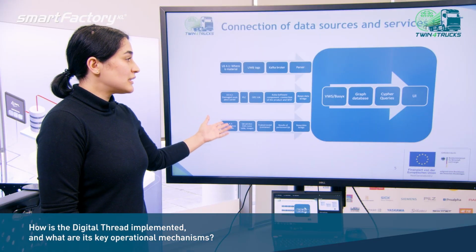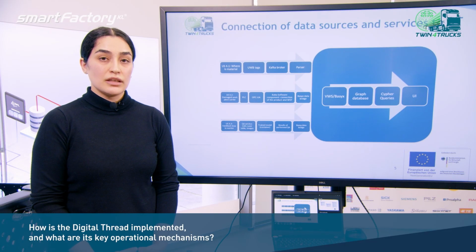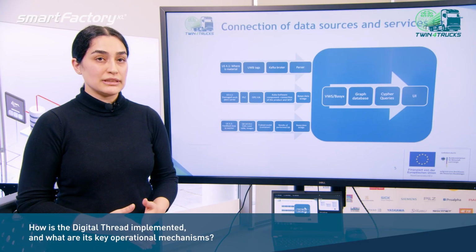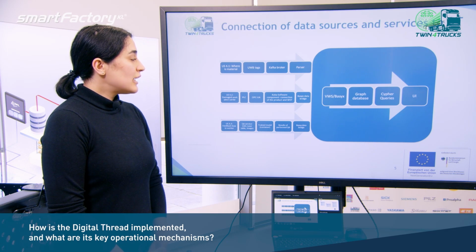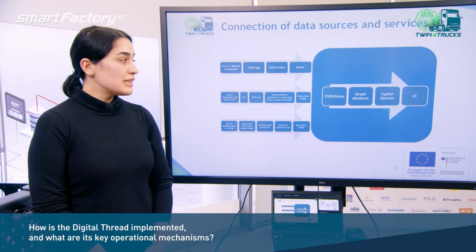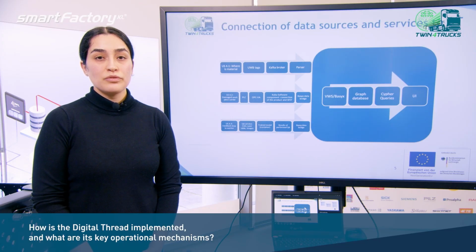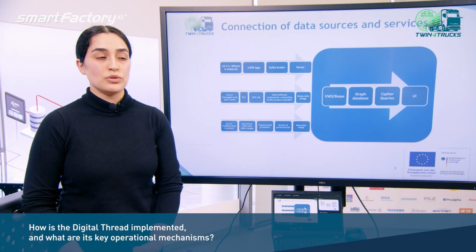Here in this slide, we can see that there are different data sources and services available, with the help of which the information and the real-time data is written to the AAS and a digital representation of the asset, or digital twin, is created. These data sources are then hosted by BaSyx. After that, as I already mentioned, a graph is generated from these AASs, and with the help of queries, there is also a way of answering the questions that the users have, supporting what they want to do and providing help for decision making.